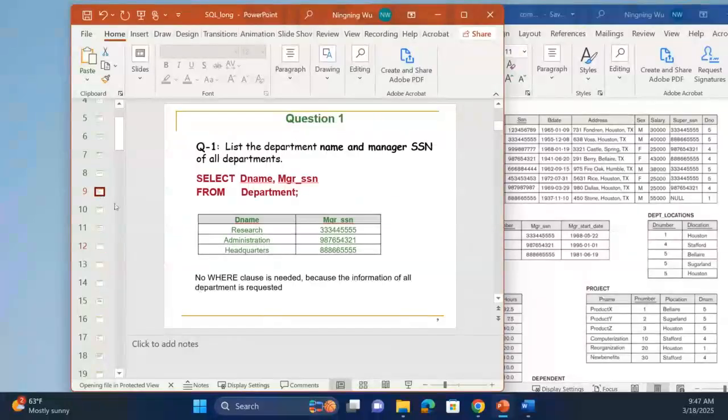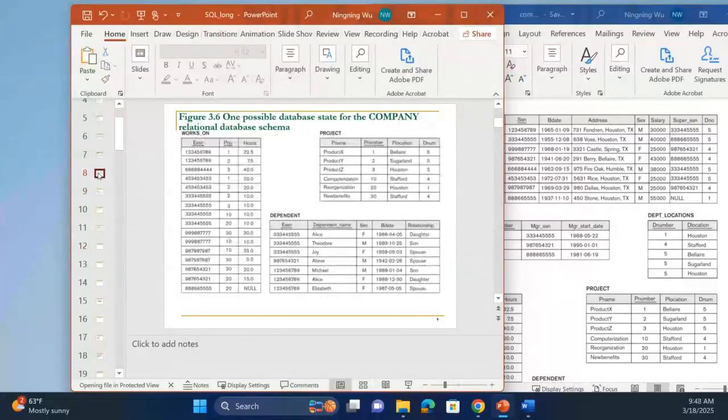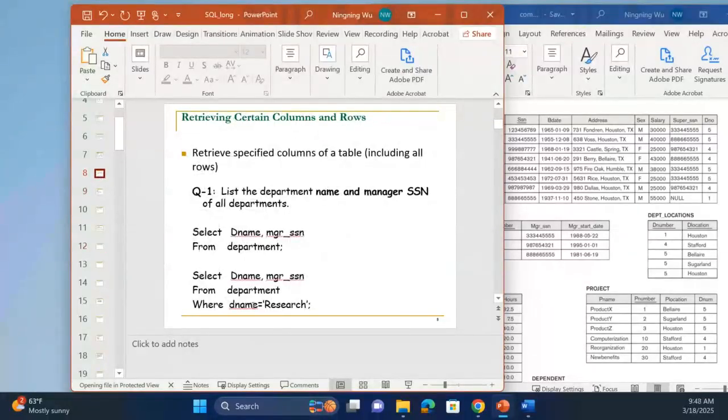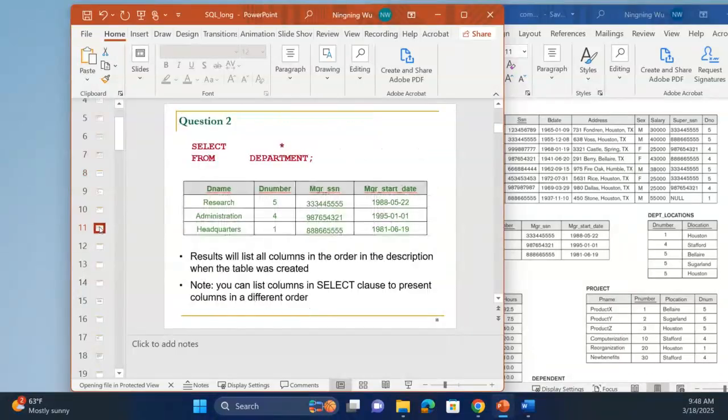Like we just saw, the dname attribute's name equals single quote research. For char string values, we have to use single quotes to enclose them. But for integers, there's no need. You simply type the integer without single quotes.